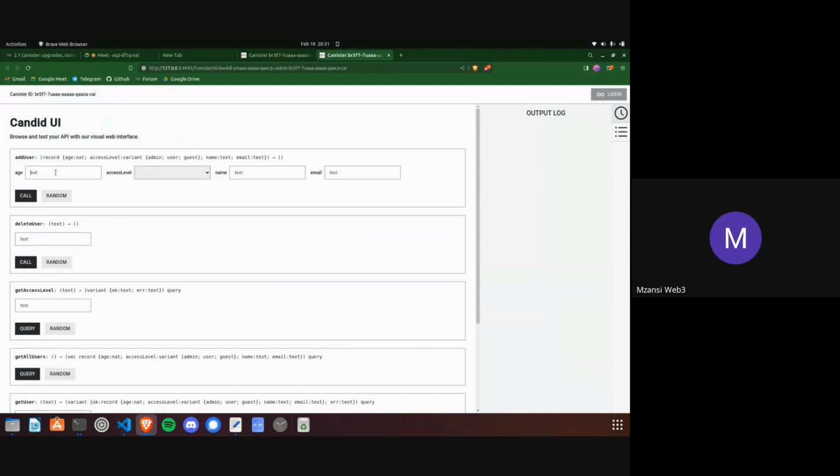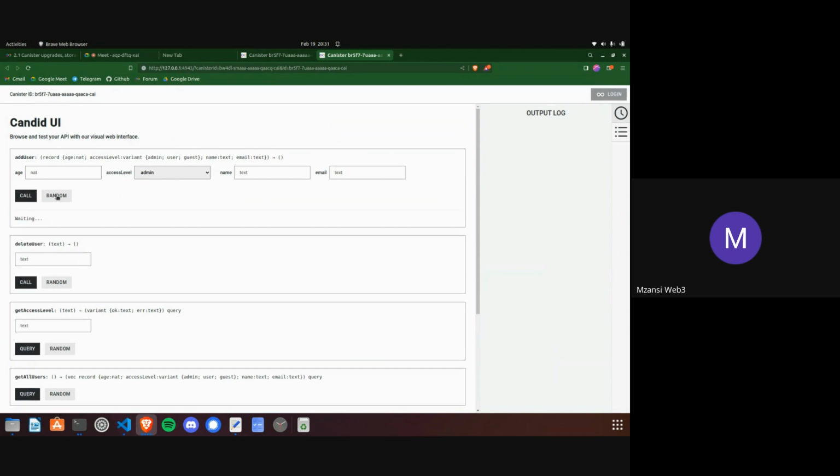So now if we add a user, so if you have values that need to be manually selected, you can select them, and if you call random, it can randomly generate some values for other values and create.